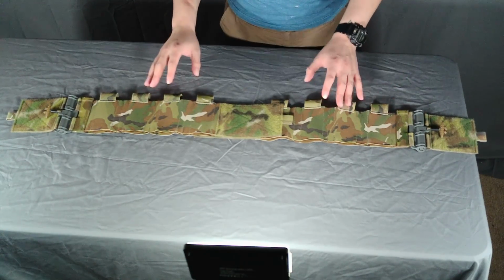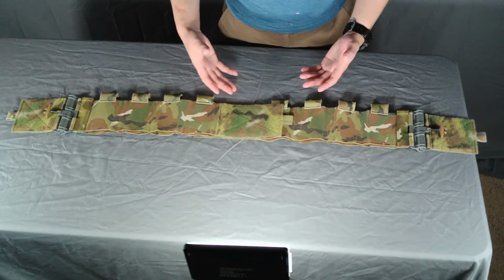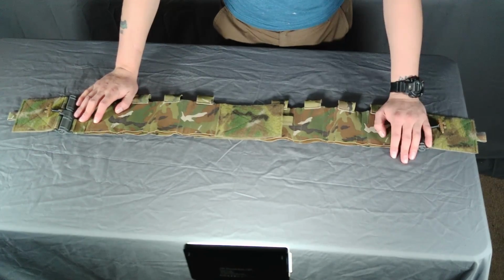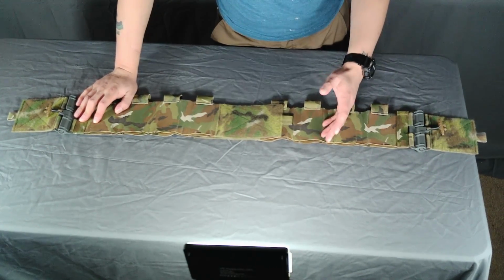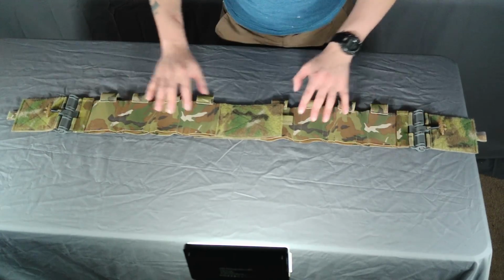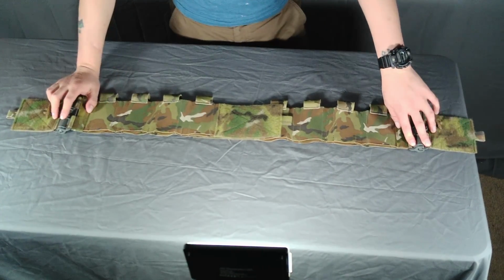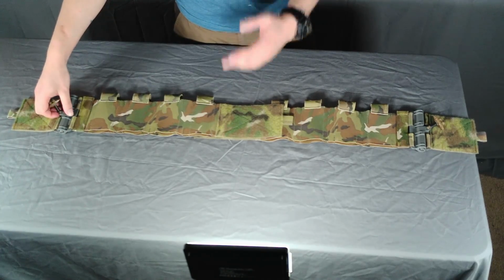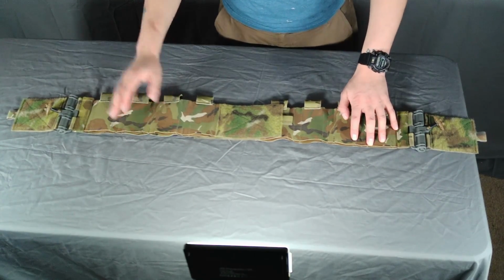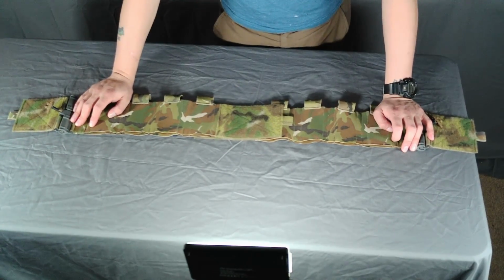I don't like elastic cummerbunds, especially for what I refer to as a general purpose carrier, or possibly full kit is more descriptive. Without stepping on what is definitely going to be another video or a blog post in the near future focusing on cummerbund selection, construction, etc., I find that an elastic cummerbund just does not give the stability I want without having to over tighten it, which in this specific case especially led to the bottom of the back plate digging straight into my spine and being incredibly uncomfortable.